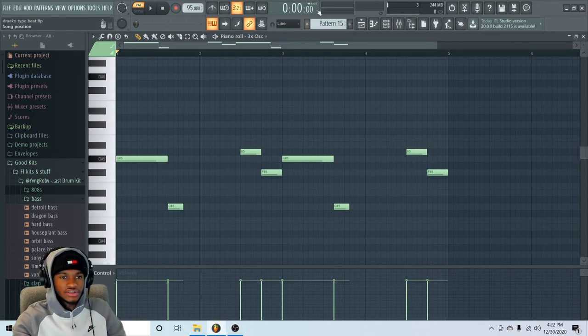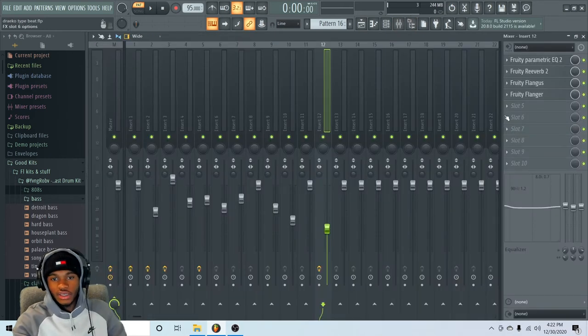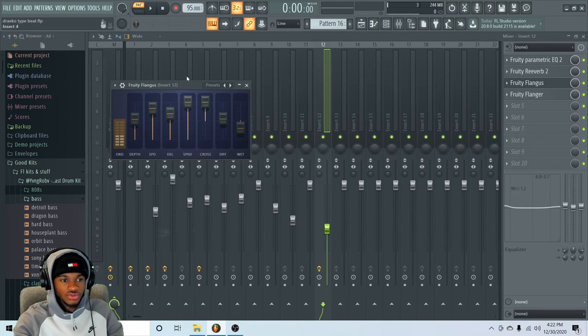I got two versions of that, pattern 15 and 16, but y'all gonna hear it all through the beat. But one thing I did wanna let y'all know is that just 3OSC alone is not finna get you that sound. So I added Fruity Flangus, you know, and I tweaked it. These the presets or the settings that I had found out right here. I did all this by ear.